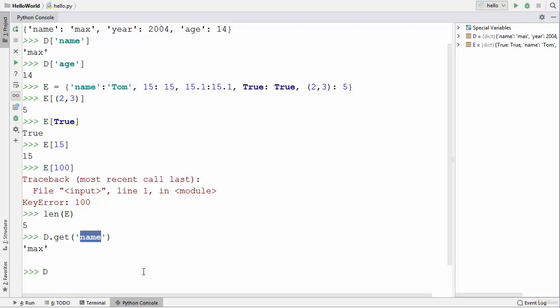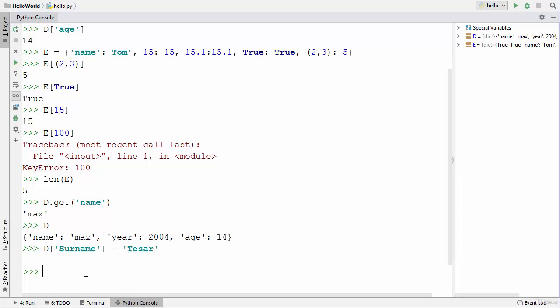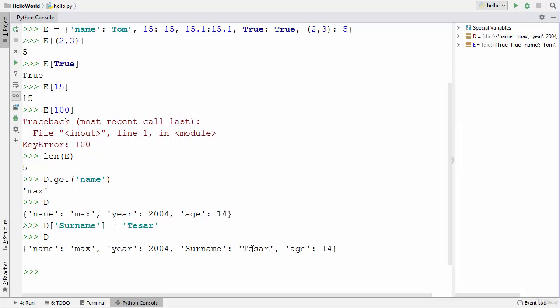You can also add a new key. So this D dictionary, you can see there are right now 3 key value pairs, and I can add one more key value pair. To add a key value pair, you just need to write D, and in the square brackets give the name of the new key. So I'm going to write surname here, which is the name of the new key in the dictionary D, and then you need to give the value associated with that key. So when I press enter, and once again try to access the values inside the dictionary, you can see that surname is added to your dictionary.